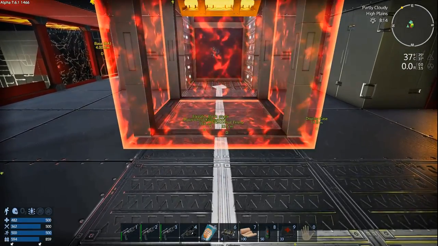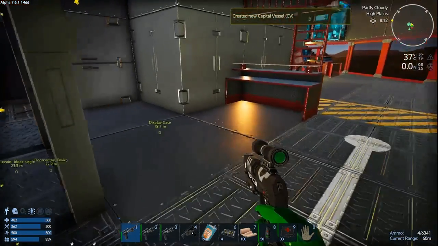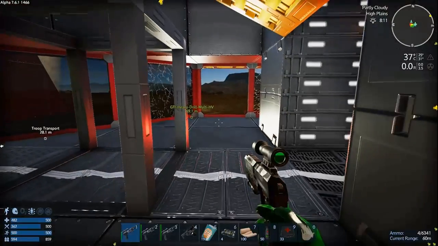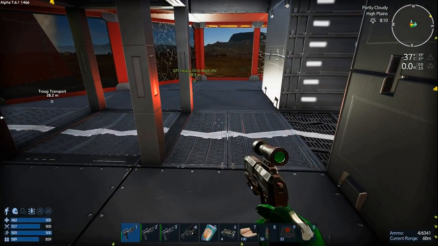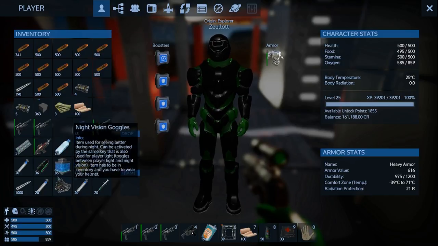So right there. And then we just go like this. Grab this. And let's eat that. Grab some O2 while we're at it.